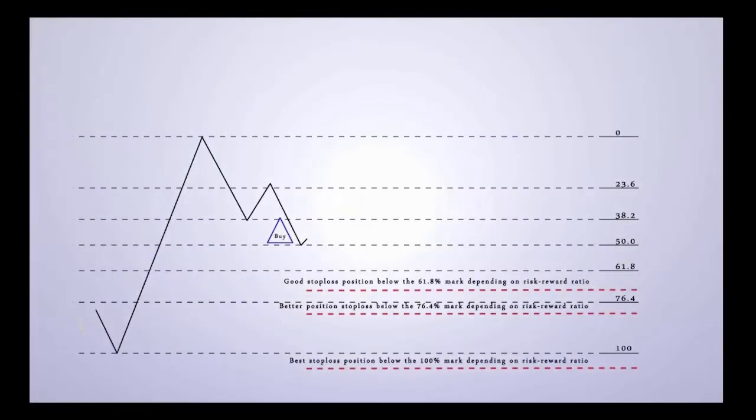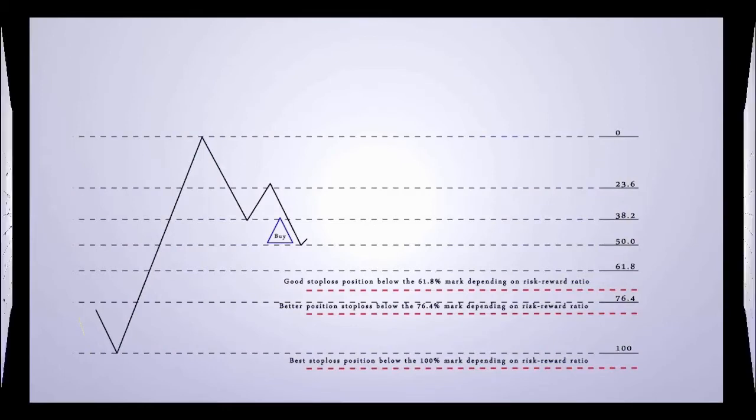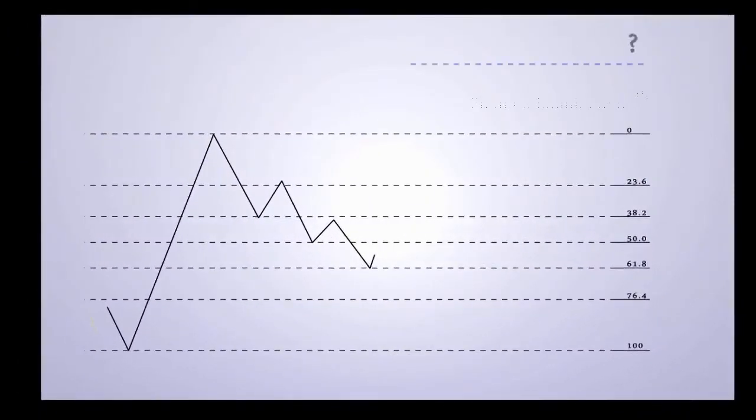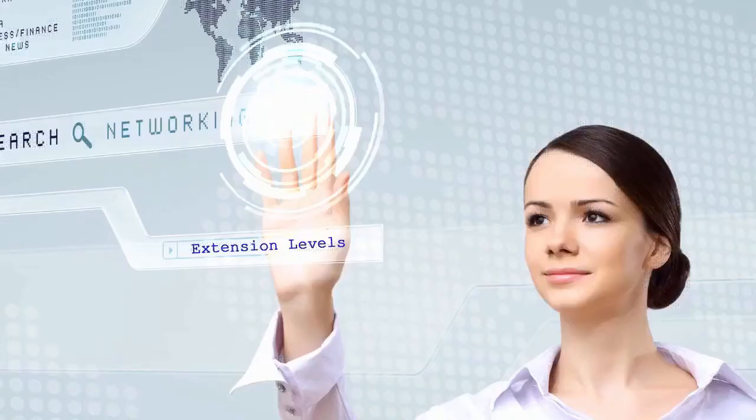So you can see that Fibonacci retracements can be used not only for break trading using stop orders, but for range trading using entry limit orders, as well as for the placement of stop losses. Using Fibonacci extension levels can greatly assist us in identifying profit limit levels too. But of course, we haven't focused on extensions in this video, but in the next presentation, this is where we'll be turning our attention to. Before we get a bit practical, we'll show you Fibonacci in action on real price action.